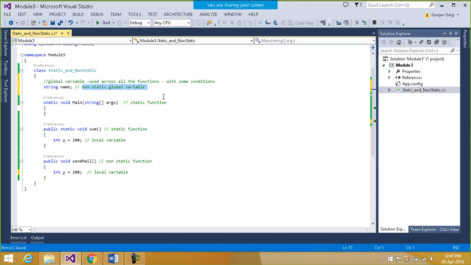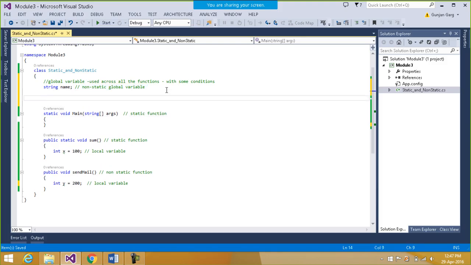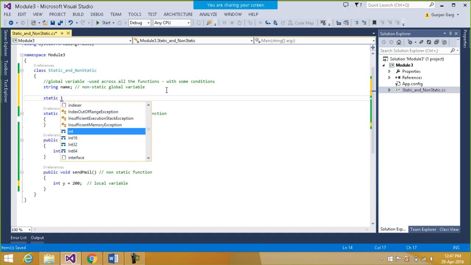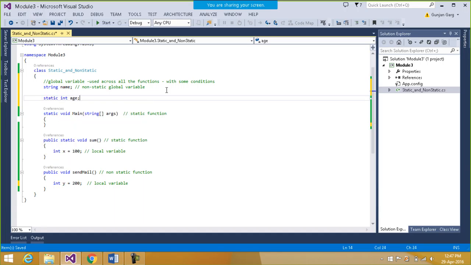Okay, now similarly if I write static int age, okay, so this variable out here is known as a static global variable. It is a static global variable, this age variable. Okay, so there are two types of functions. One is static function and another one is non-static function. And there are two types of global variables, static global variable and non-static global variable.